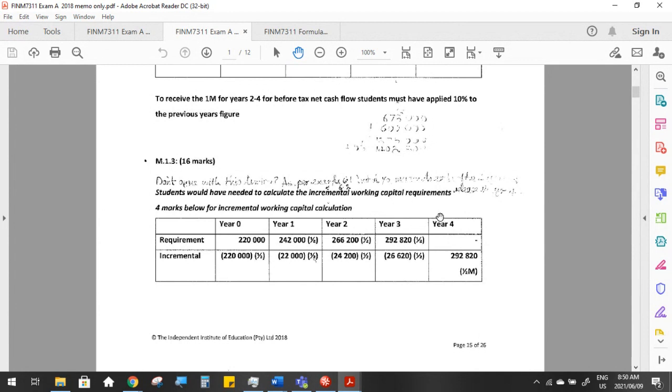And then in year 4, at the end of the project, the full amount that we've got invested in working capital will then be released. So you've got a cash outflow related to working capital in year 0, year 1, year 2, year 3, and then in year 4 we've got a net cash inflow when all of that working capital is released. And obviously it's this amount here that gets released, which is the initial working capital that's been inflated by 10% each year.